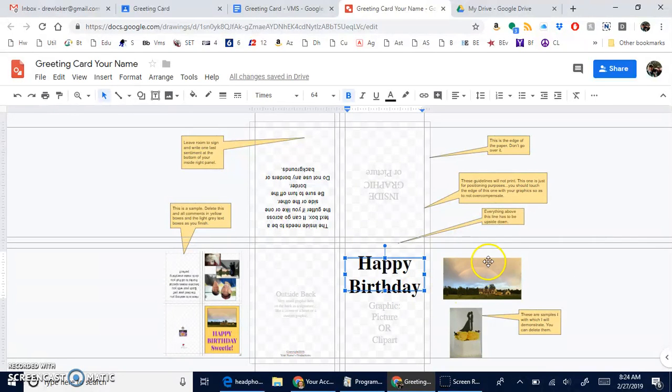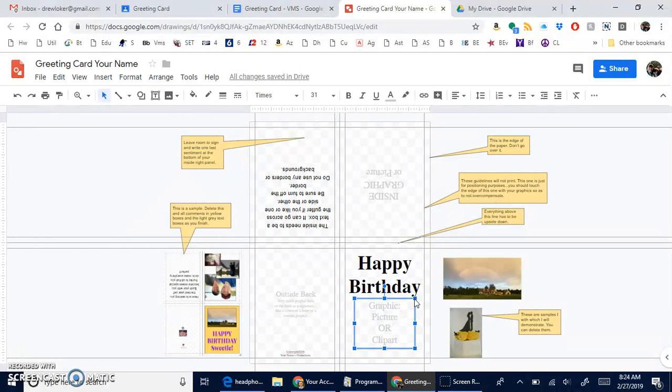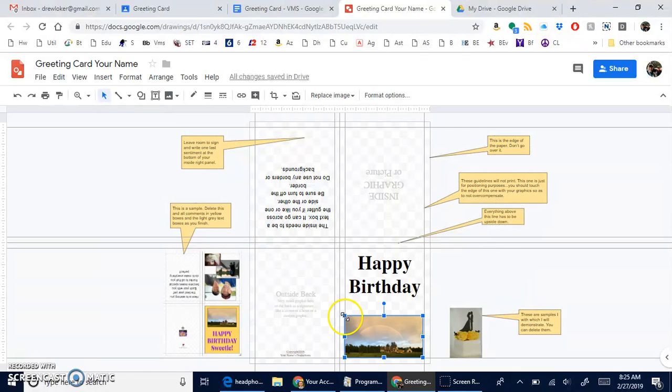Alright, so let's say we're going to put a picture on the front of our greeting card. We're going to click and delete the graphic picture or clip art placeholder. We don't need it anymore. And I'm going to click on a picture that I've brought in. You'll go to photos.google.com and find a picture of you and the person that you're making the card for, or perhaps something that the two of you will identify with, something that's special for the two of you. It could be a place that you've been to, could be a picture that y'all have taken together. So search your email, search your photos.google.com and find something, and hopefully all of you have planned ahead for that.